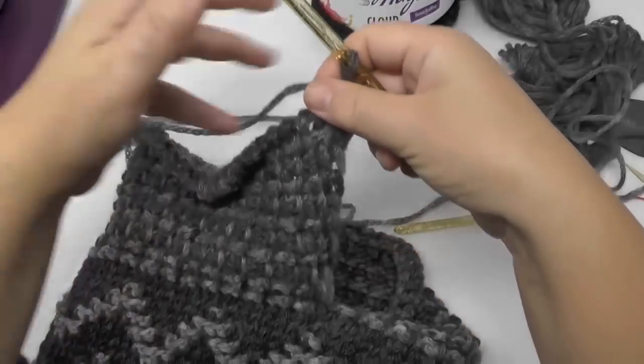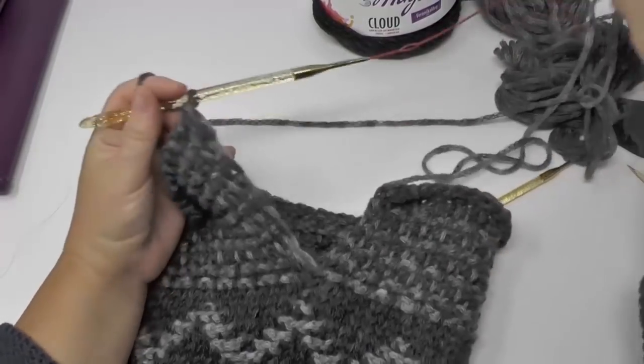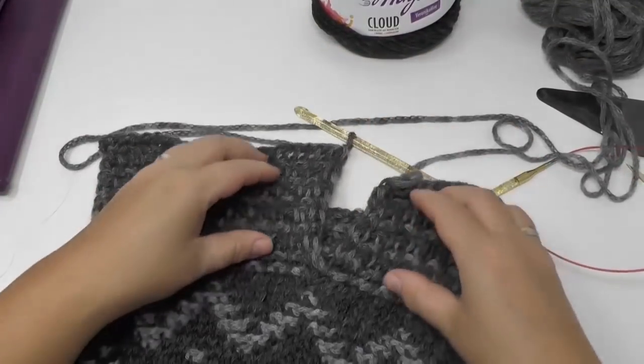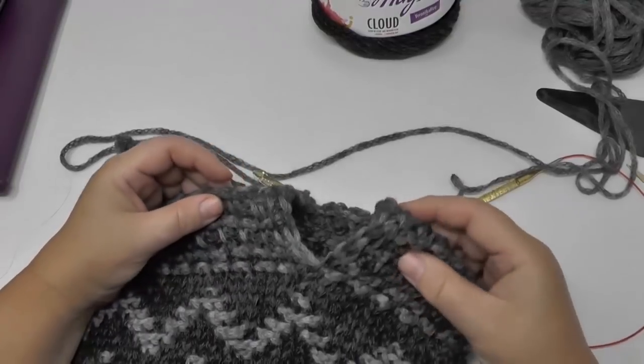Last but not least, we have to cast off the cuff at the top end. This is the rest of my yarn. I'm gonna cast off the cuff and then seam half of it inwards so that we'll have a nice collar.